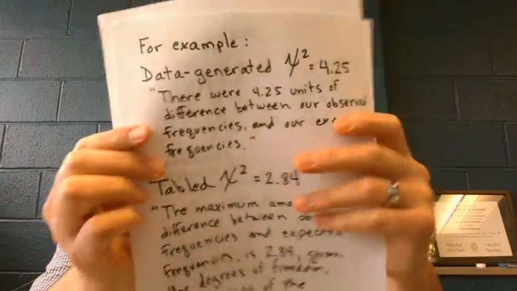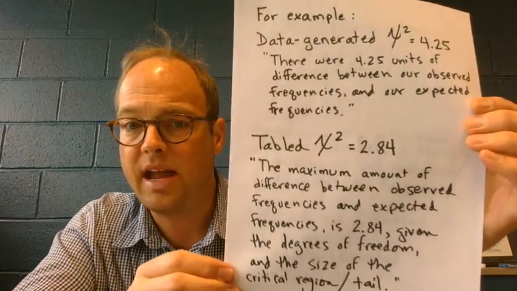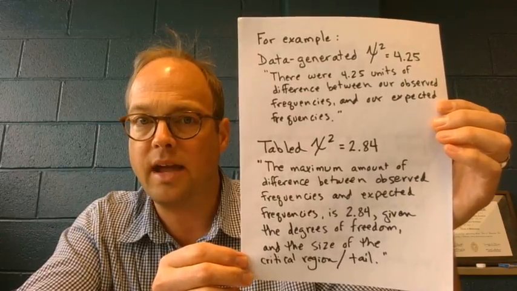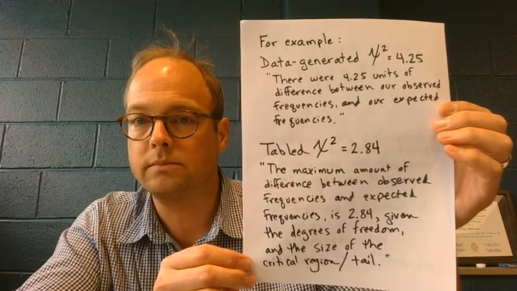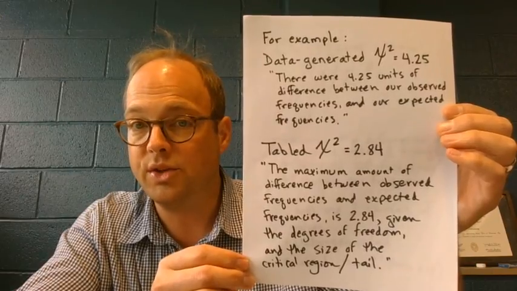And then here, on the second page, I just came up with a generic example of how to refer to those two different sources. So looking at the top of that second page, for example, assume our data generated chi-square value is 4.25. So in other words, assume we've learned how to calculate chi-square, we've utilized the data, we've set up the problem, done the math correctly, and when all is said and done, we come up with a number. And that number is 4.25.